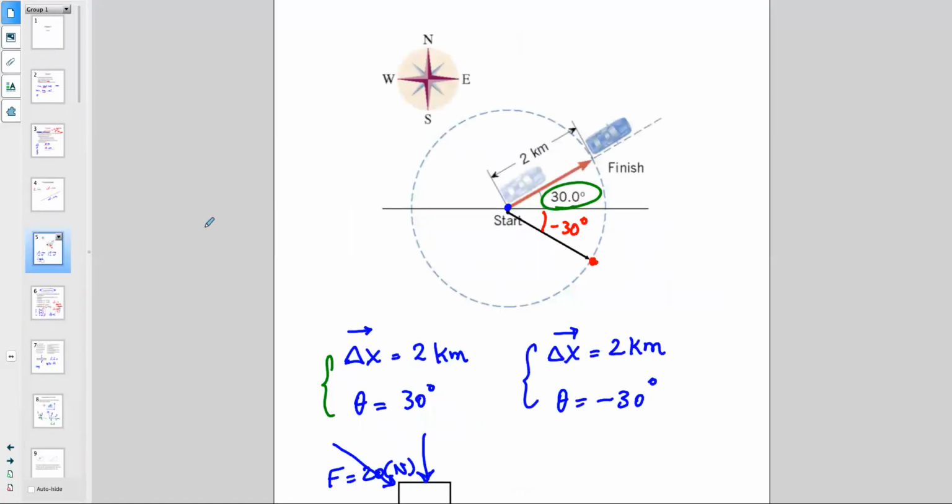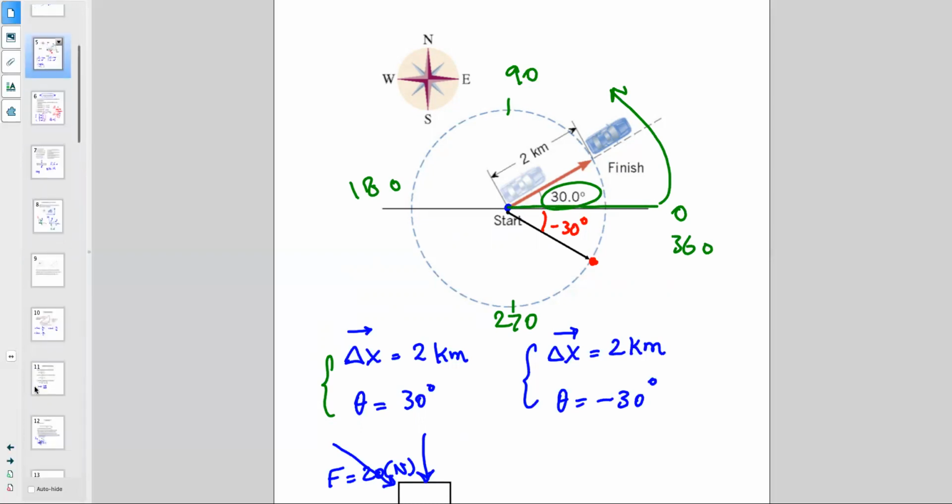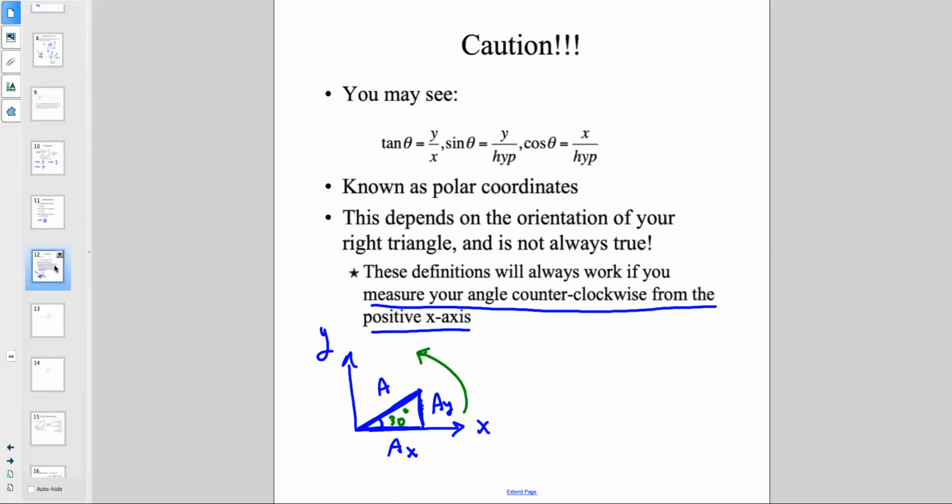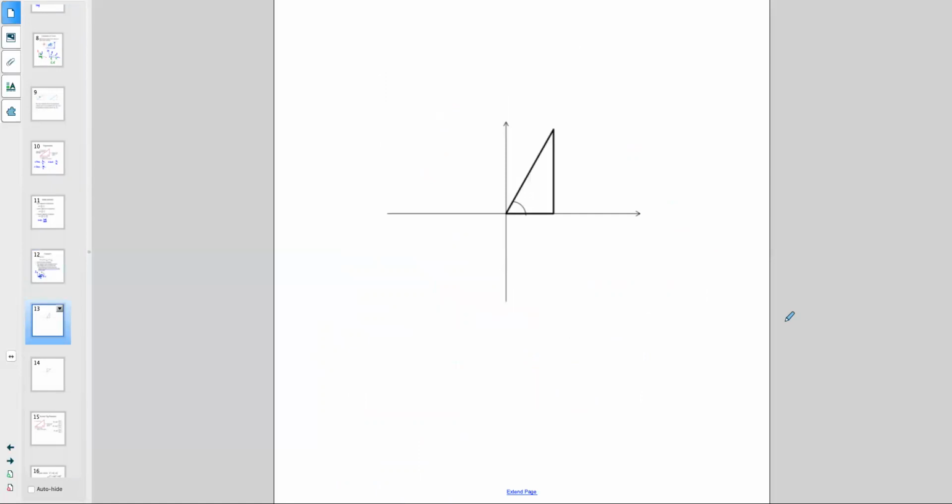Let's see, this one. If I measure it from here, meaning that this is 0, this is 90, this is 180, this is 270, and going back to 0, it is 360. So 0, 90, 180, 270, 360, 360 degrees total angle, right? If I measure it from this point, from this line, this type of formulas that we just talked about will always hold, will always be true. Let's take a look at that.